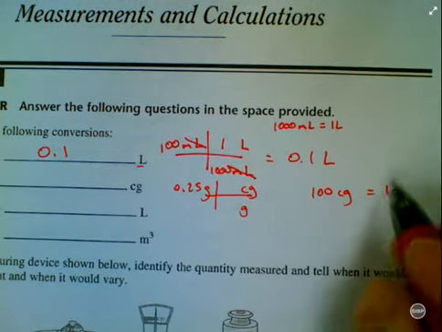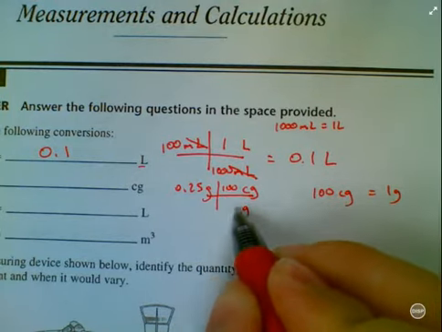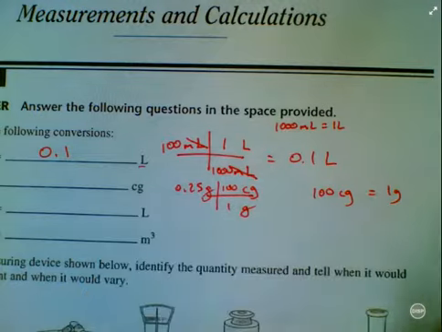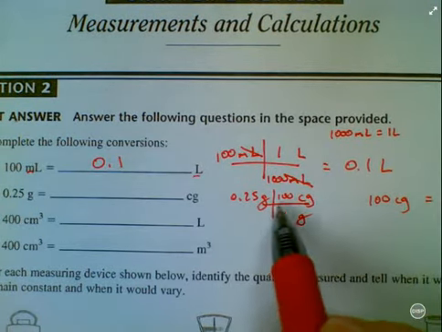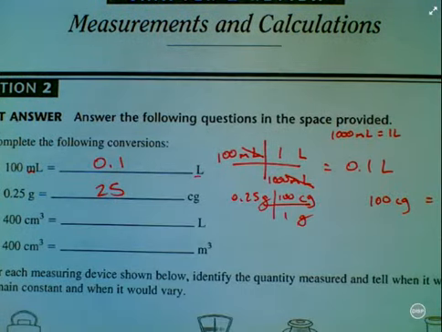Well, this is my statement of equality, so I can fill in the numbers here. 100 centigrams in 1 gram. The units will cancel. My answer will be in terms of centigrams. Simple calculation. You can do this in your head or in the calculator. I don't mind either way. It's 25 centigrams.